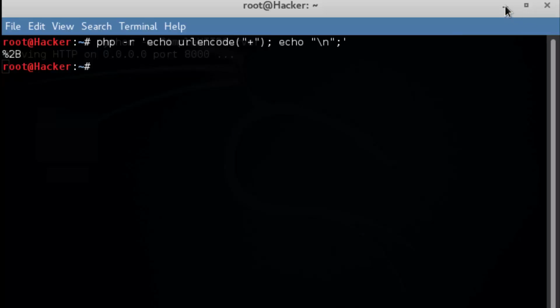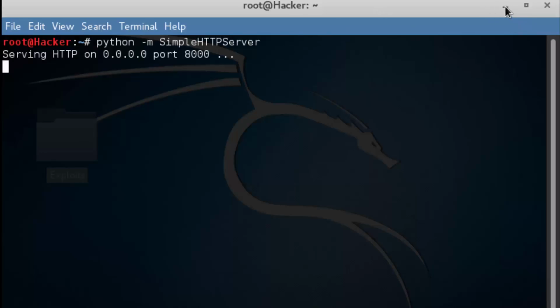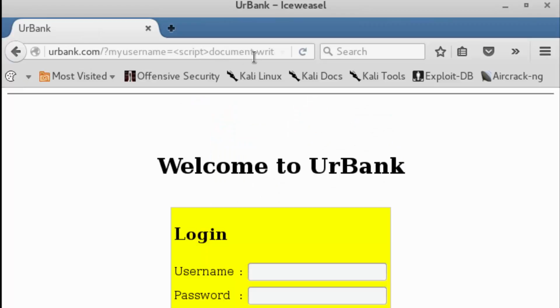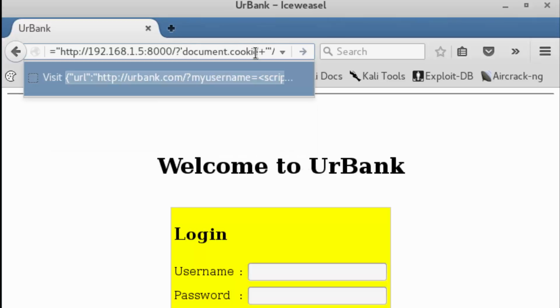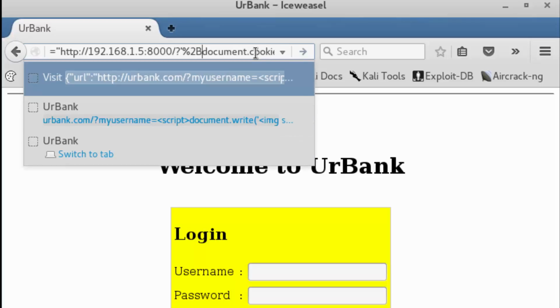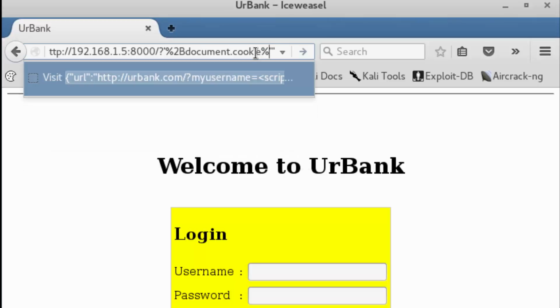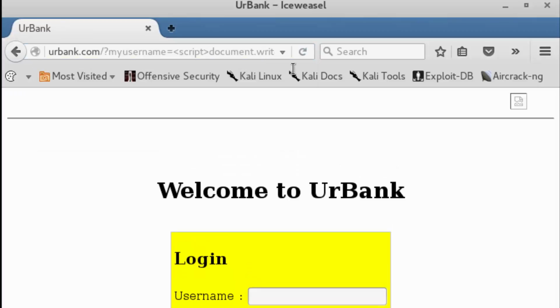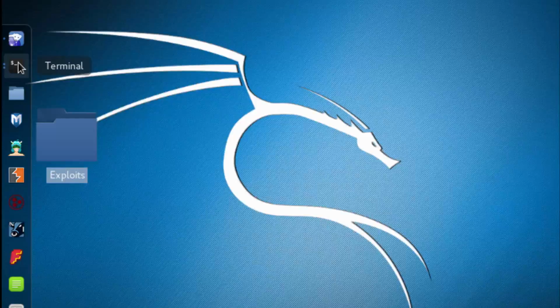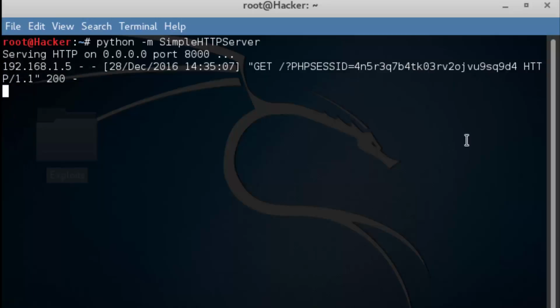So now armed with that information, we're going to go back to our browser. So come over to here, and we're simply just going to find those plus characters and replace each one with %2b. So coming over here, we've got %2b. We're going to do the same thing with the other plus character right here, and that's %2b. Hit enter. We can see the unresolved image over here. If we minimize the browser and go back to the terminal, we can see that we're collecting the session ID.